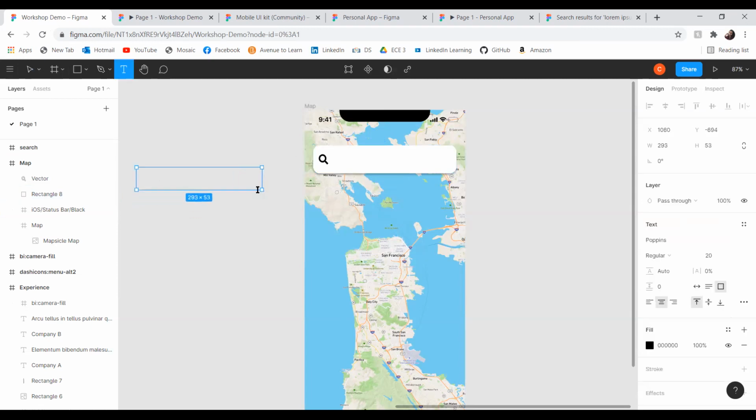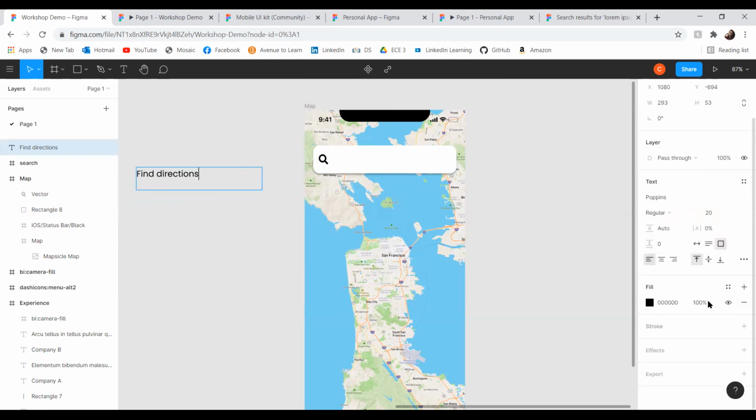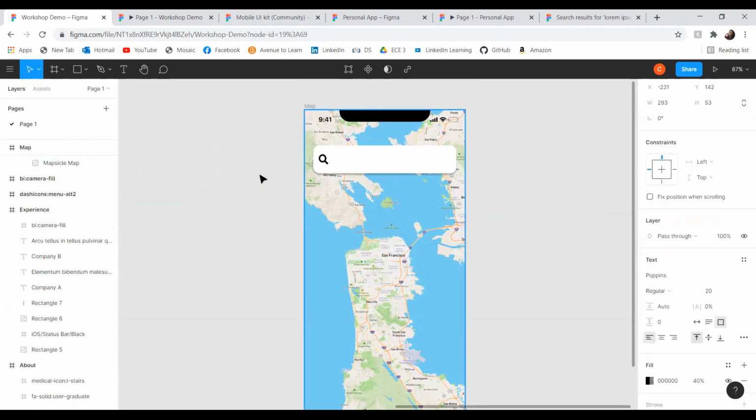So if I were to have text here, find directions like that, we could line it up this way. Change the opacity to 40%. Like that, 40%. And we can overlap this on top.